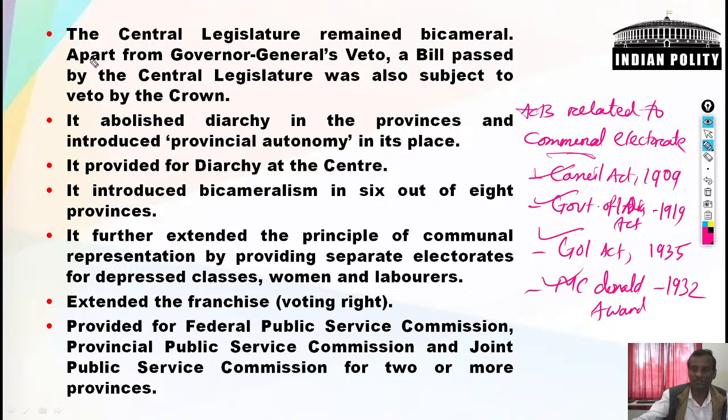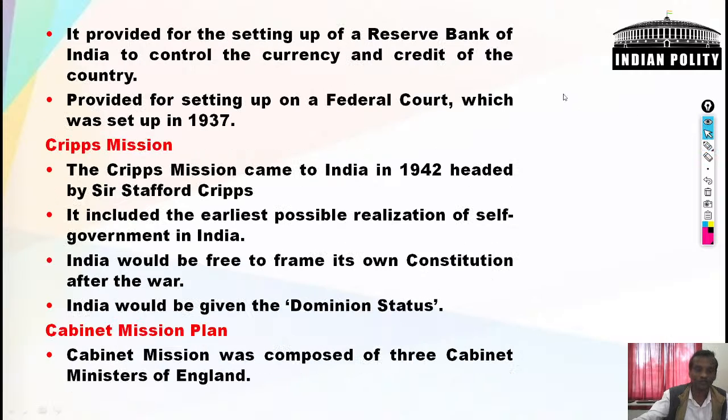Okay, and remember the sections also. How many sections are there? 321 sections were there in the Government of India Act. Okay, it provided for Reserve Bank of India. And Reserve Bank was established under the Reserve Bank of India Act 1934. So that was given under the 34 Act, but the 35 Act provided for it. रिजर्व बैंक के सेटअप के लिए एक स्वतंत्र एक्ट बना था, उसको कहते हैं रिजर्व बैंक ऑफ इंडिया एक्ट 1934. Okay, then a Federal Supreme Court was established. Later it continued up to independence. Later it came to be known as the Supreme Court of India. Okay, that is the thing you have to remember.